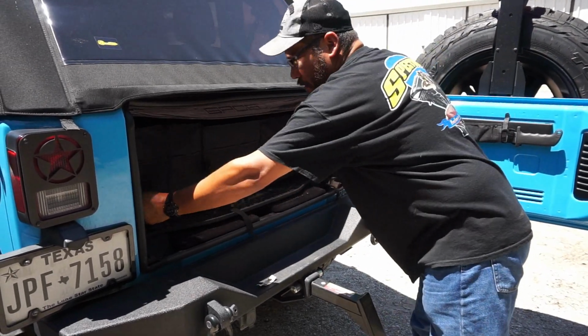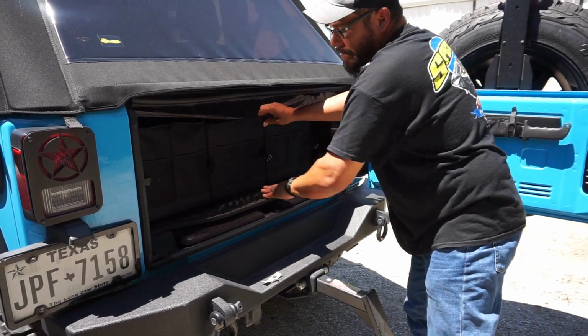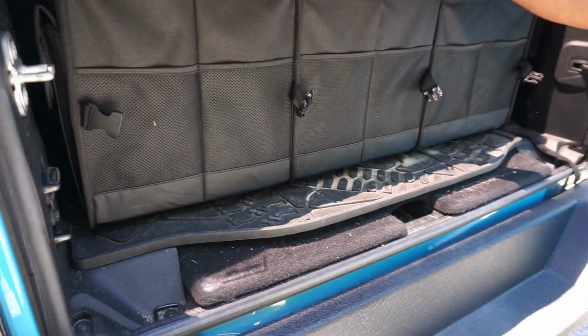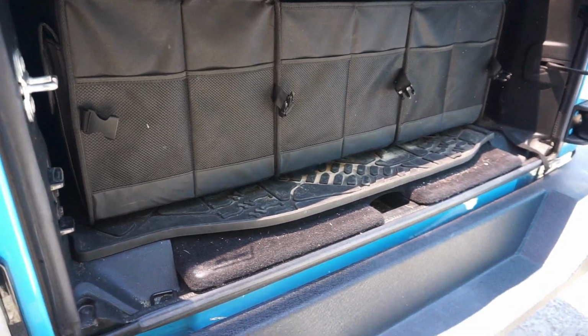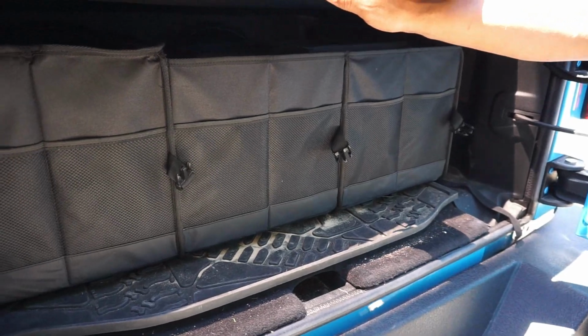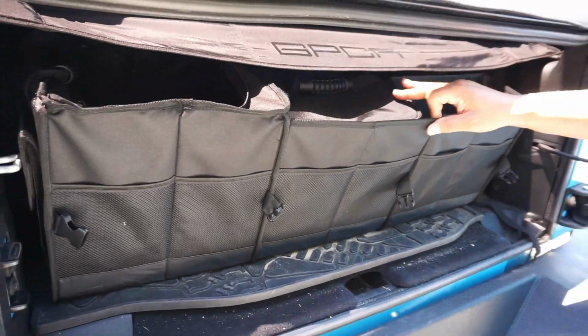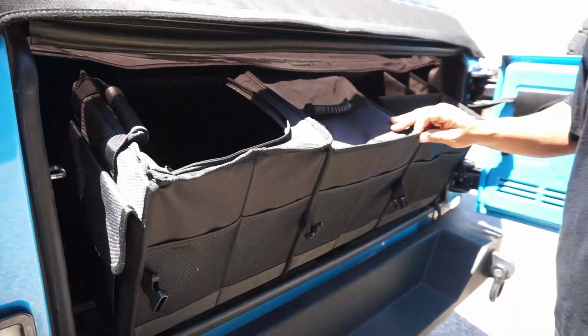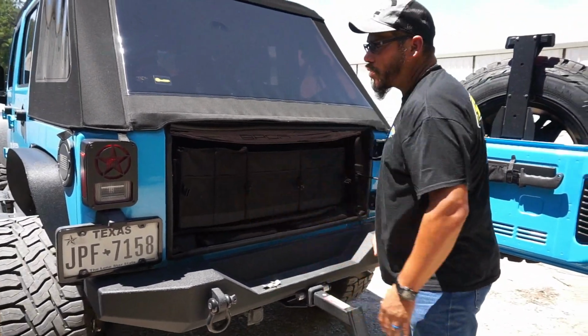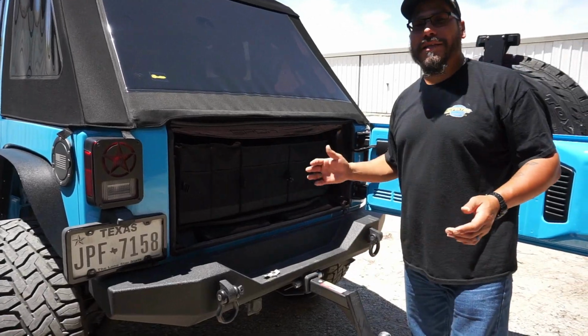Wow, that fits perfectly. Fits amazing, man. Sorry, I've got covering my top. I don't know if you can see it. Oh yeah, you can see it. It's just so bright out here. So it'll work in a car. It'll work in the back seat of your truck. It'll work in the Jeep. So the diversity of this thing is amazing.